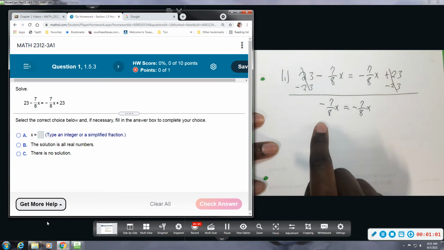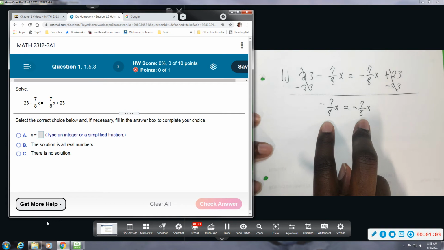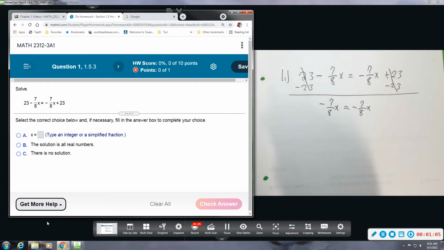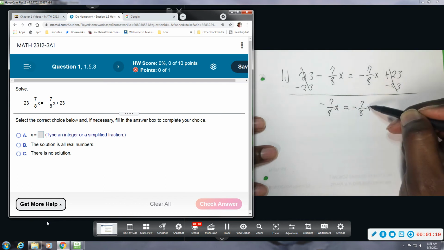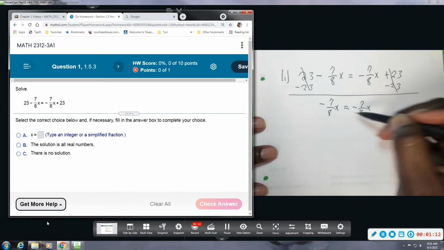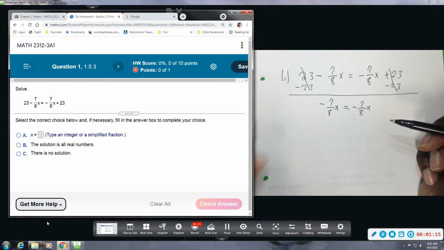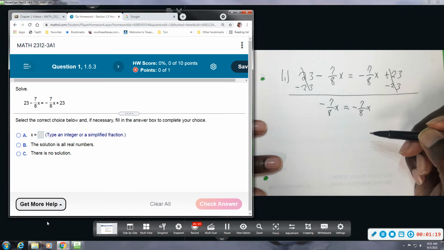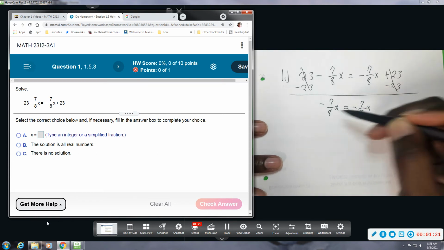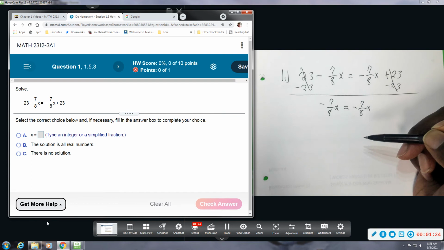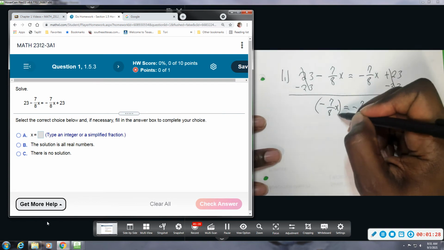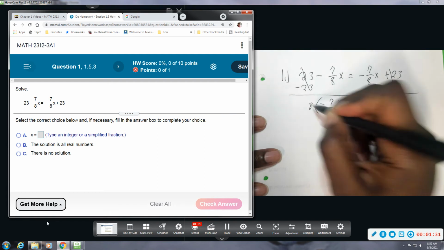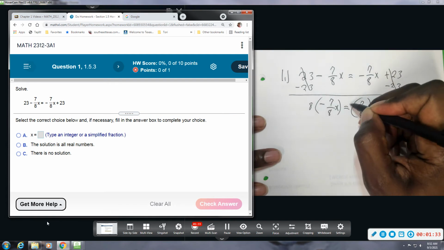All right, from here you notice that they're both the same, but if you want to go through the solving process, there's one of two things you can do. You can add this over. Since they both have the same denominator, you can add those fractions, which may be a bit of a challenge for some, but if you don't want to add them, you can see they both have the same denominator. We can multiply and get rid of the fraction. So since they're being divided by 8, we can multiply by 8, which is totally acceptable. We're going to multiply by 8 on both sides.